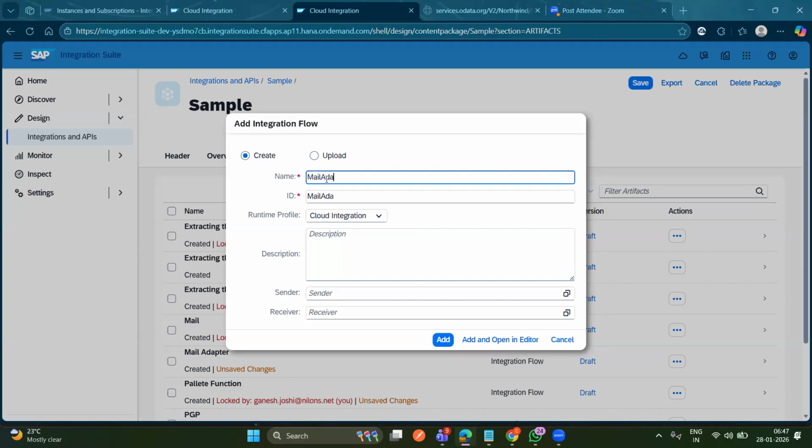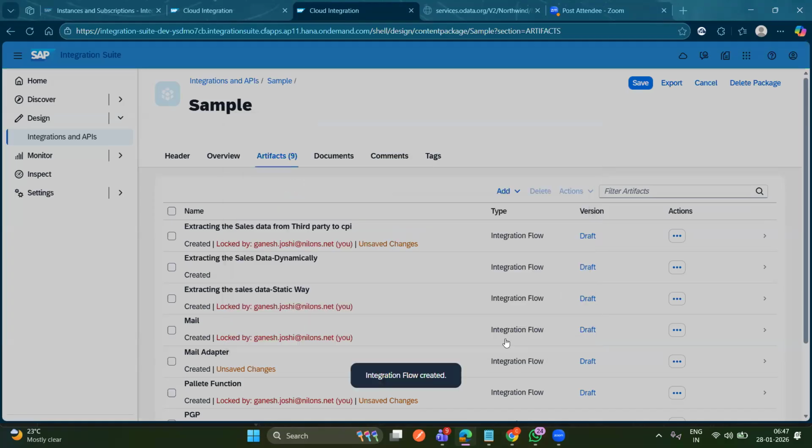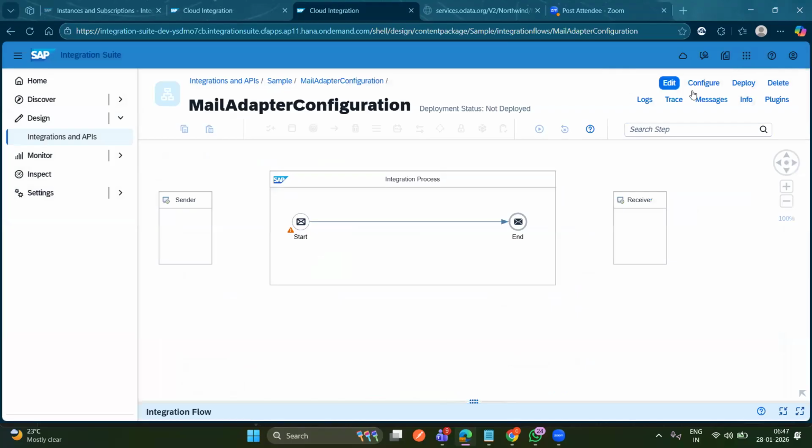Mail adapter configuration. So now the iFlow is created.